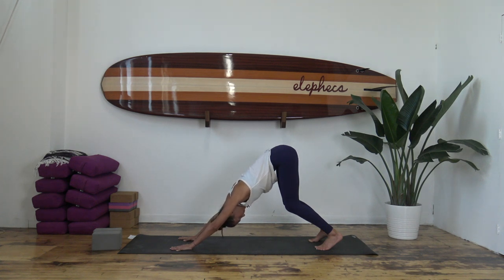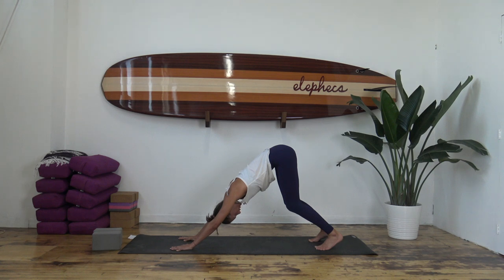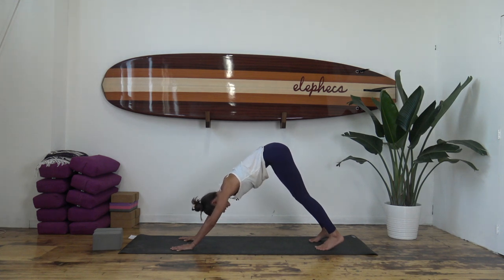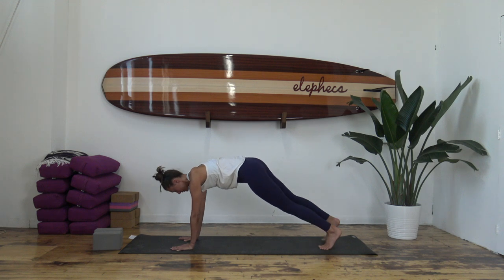Wrap the upper arms around and in and broaden the upper back, creating a clear pathway for the breath to travel along the spine. Your sit bones are reaching up and back. Now keep this length and just extend the legs any amount. Lift the heels, inhale, come forward to high plank.